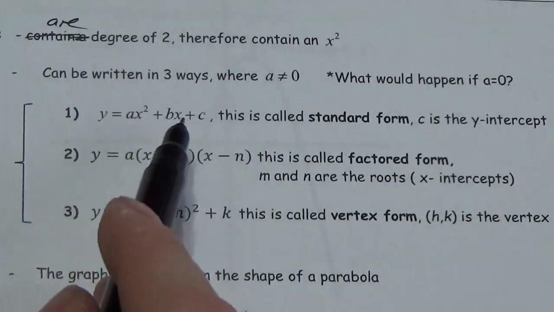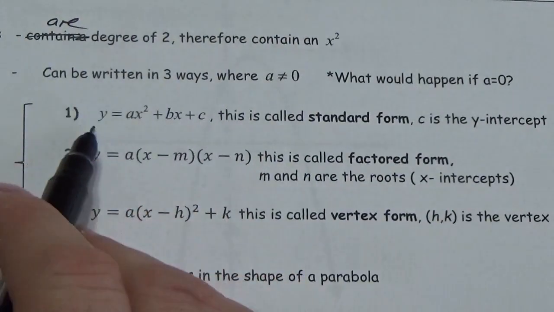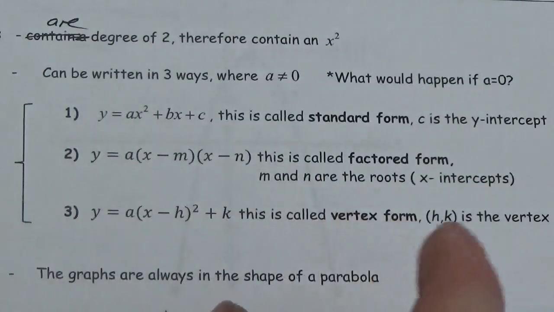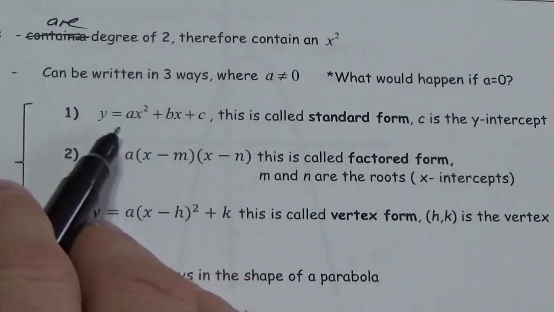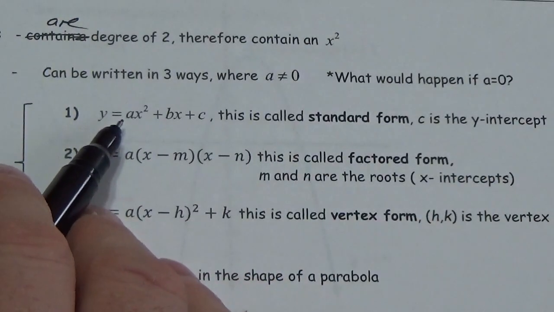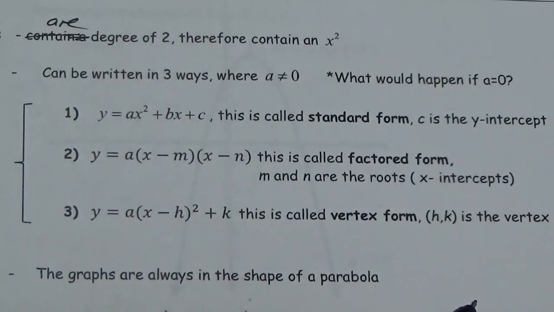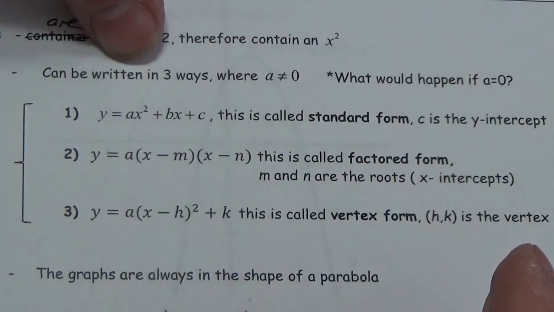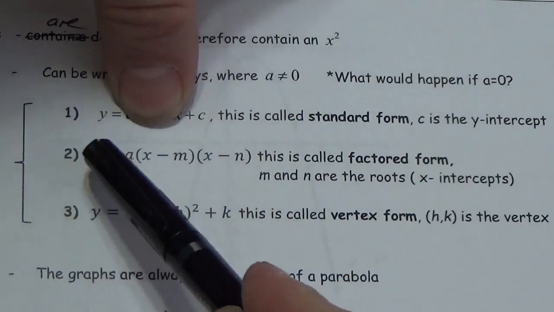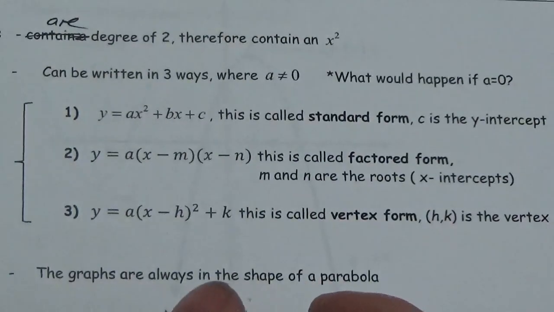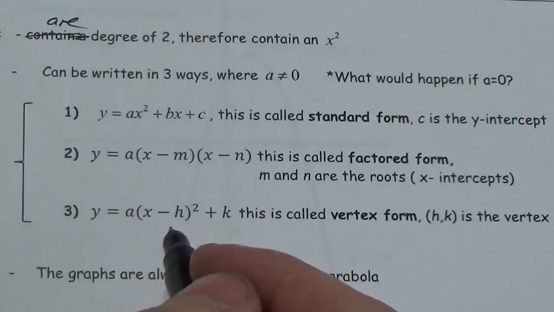Now this is standard form here. This y equals ax squared plus bx plus c is what we call standard form. This is probably not the most useful one to work with when you're trying to graph a quadratic. The 2 big pieces of information you can pull out of this are which direction it opens, by looking at the a value, whether it opens up or down, and the c value is going to end up being the y-intercept. That makes total sense because the y-intercept occurs when the x-coordinate is 0. And if the x-coordinate is 0, the ax squared and the bx are going to disappear, and you're just going to be left with y equals c. So that's the y-intercept.